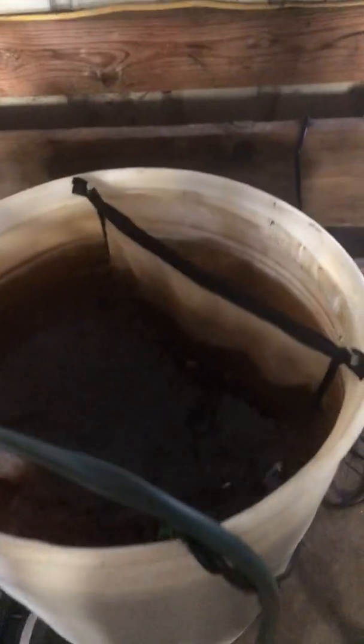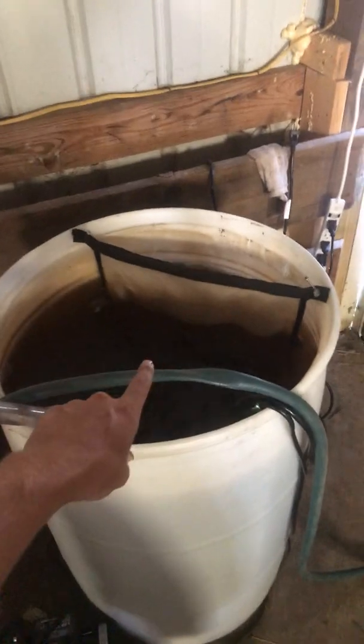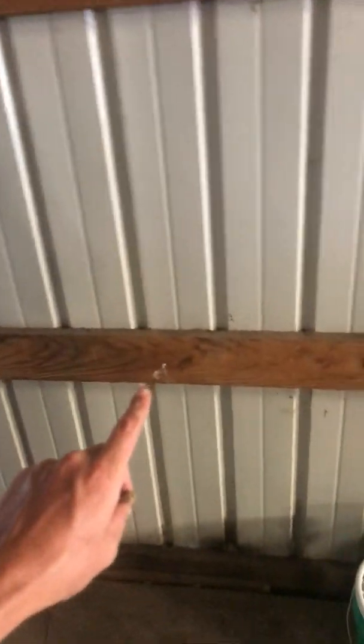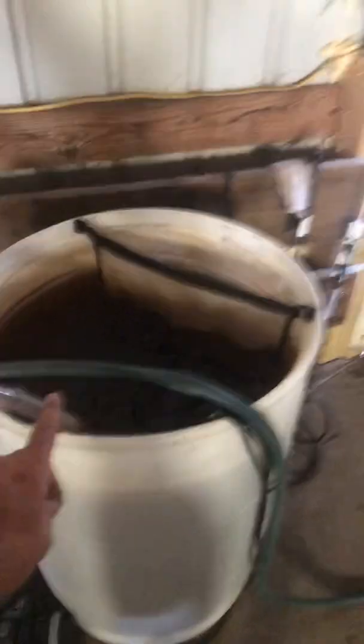Pretty simple and basic, highly effective. I promise that to you guys. My plants speak for themselves. Everything I'm doing is 100% organic. I highly recommend you use worm castings, some good quality worm castings in your compost tea if you do not have worms in your pots, okay? I have worms in my pots, so I don't have to add the worm castings because I'm getting fresh worm castings all the time, okay?